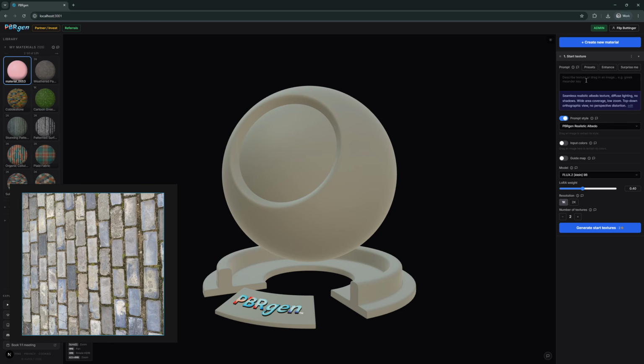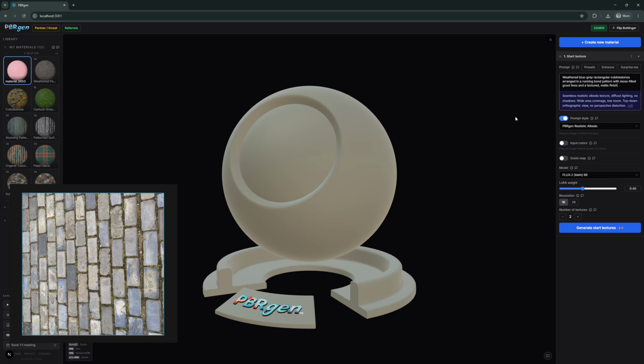As in a lot of AI programs, the core thing is the prompt, and that's the same in our program. So you can just type here what you want, like blue and gray concrete tiles with moss in between the tiles and stuff like that. But to make your life easy, and as you noticed, I'm not a native English speaker, although I think you can probably type it in your own language in there as well. But you can just drag the image in here. And that will create a prompt for you that creates something based on this material.